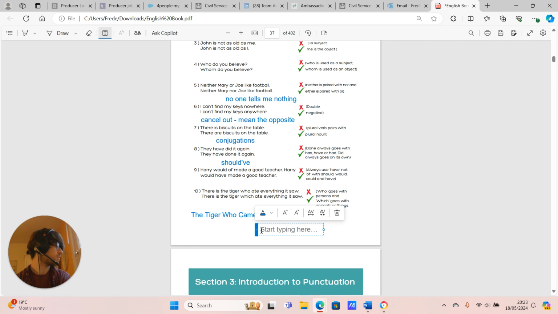Is he anthropomorphized? No, he's personified. Excuse me. If you didn't know what the word anthropomorphized meant, you probably heard that and got a bit scared. I'm not going to define that for you, but he's personified. He's made human in that story, and so it makes sense to use who with the tiger.